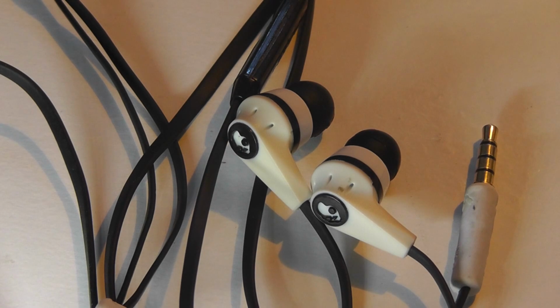It comes in a number of different colors, and this version here is the white, and you can see that it also has a flat ribbon wire design, which means it's anti-tangle, so that if you put it into your pocket, it's not going to tangle up quite as much as a traditional round wire look.